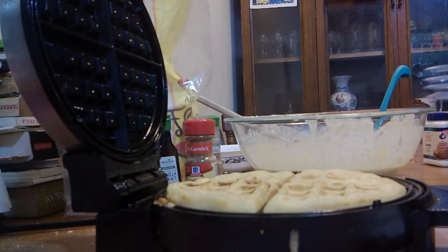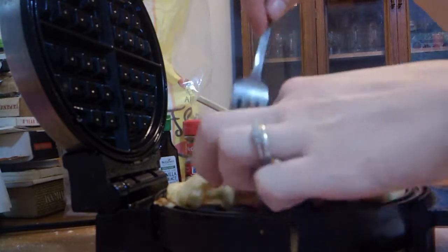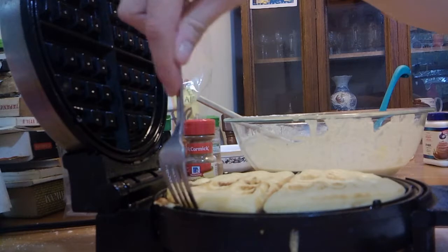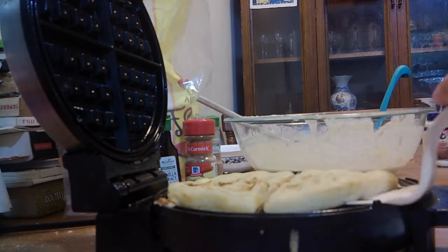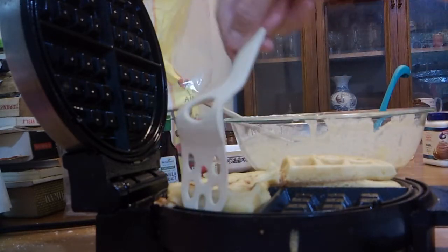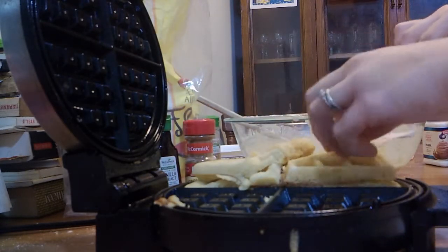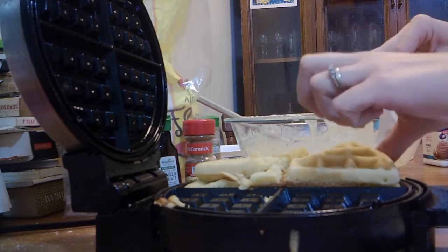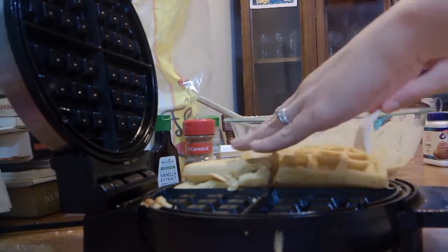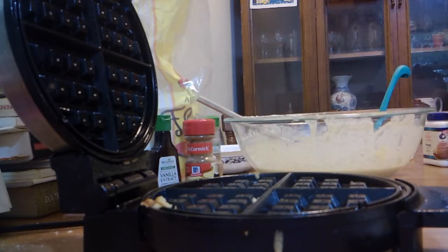Okay. Now, it also helps to have a fork. Belgian waffles are soft until they cool. Then they're soft and fluffy on the inside, and they are crisp and crunchy on the outside. Without the right size spatula, it is very difficult to get them out without burning yourself.